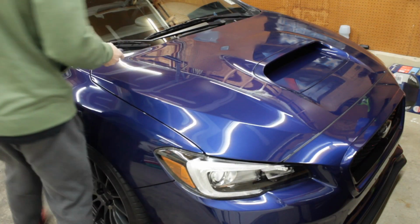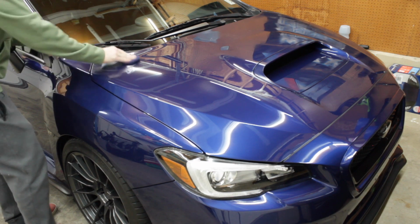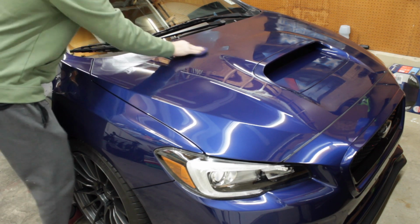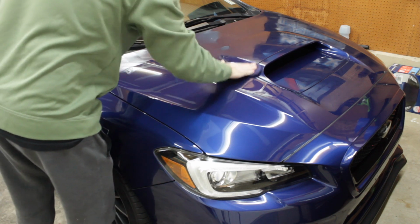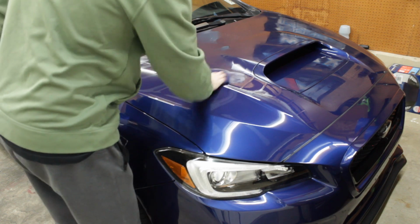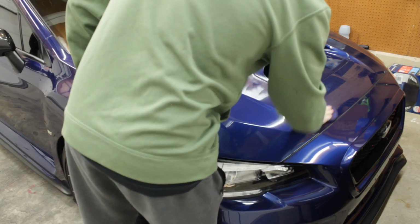It's easier for me to keep track because I have decent lighting in this garage, so you can see where you're going. Sometimes if you don't have that great of lighting, it's kind of hard to see, and you kind of miss some spots and everything like that.